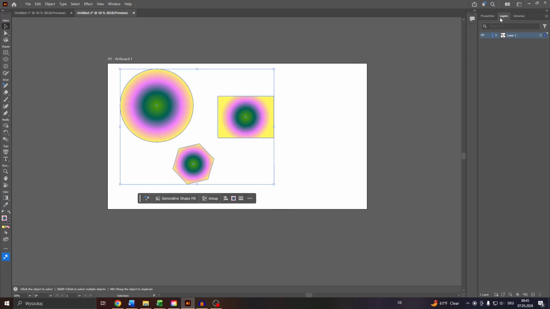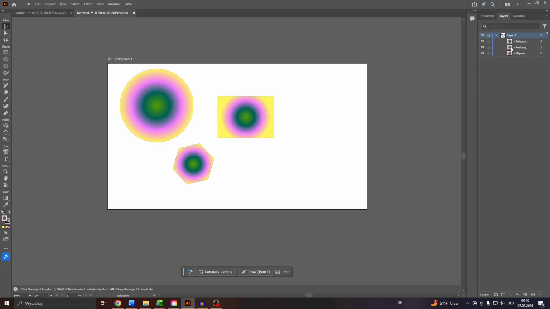What you want to do next is navigate to the layers menu here on the right hand side, expand the given layer, and as you can see all are now selected. So what you want to do is click into this button here next to the layer with these sub layers. And if you click into it, all sub layers below will be locked. So now as you can see, I can't do anything with any of these, apply any edits.